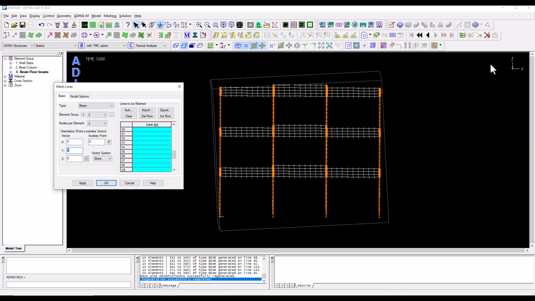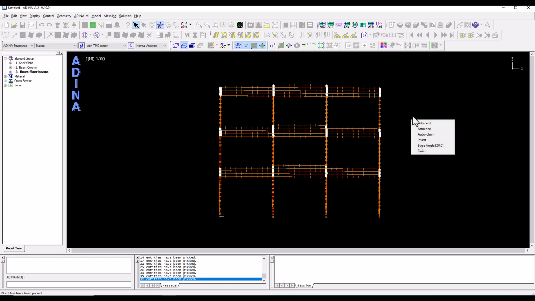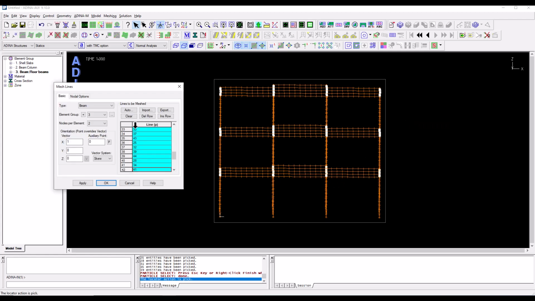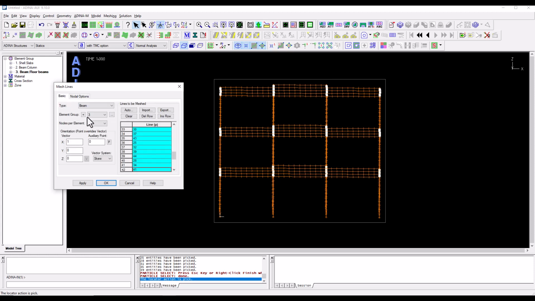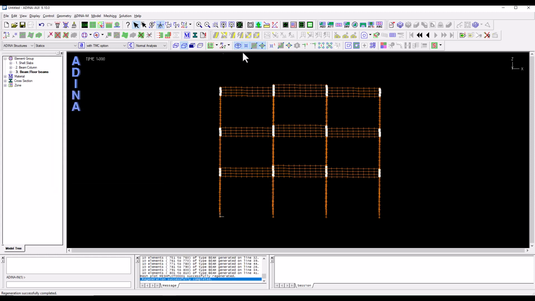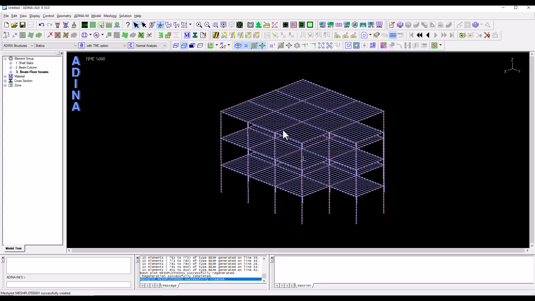Now we have to change the vector to 1, 0, 0. Double click on the line field, and we just select the remaining beams, and that will complete the entire mesh for this building structure. Right click and finish. We check that we still have this option selected, all generated nodes connectivity. Click OK, and now the full mesh has been applied. So we can clear the screen and visualize a new plot.